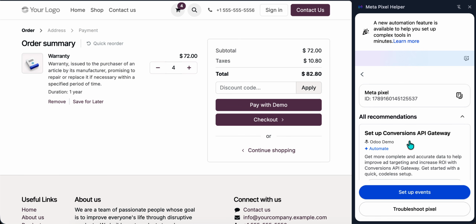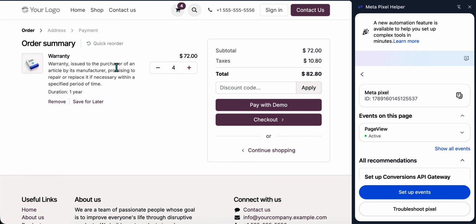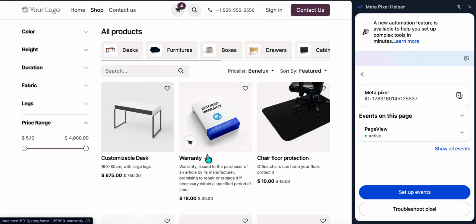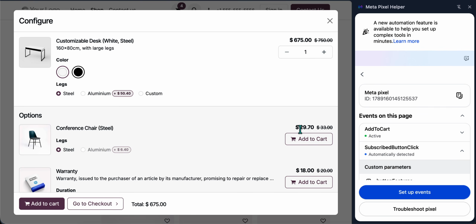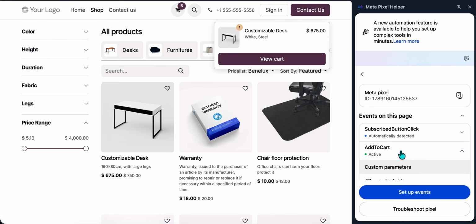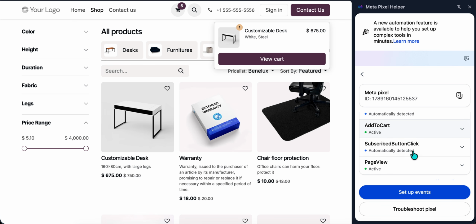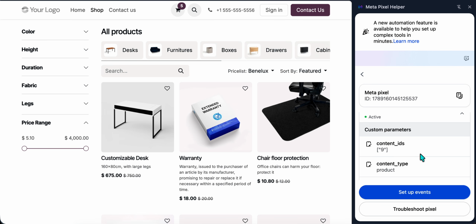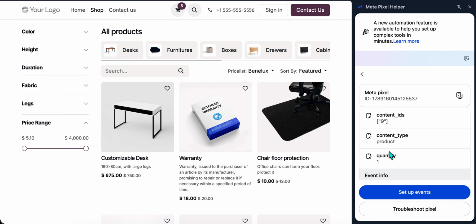See when you click the add to cart button. Let's see the add to cart event. In add to cart you can check content ID, product type, and quantity, meaning how many were added to the cart. This helps Facebook track purchases and optimize your ads for people most likely to buy.